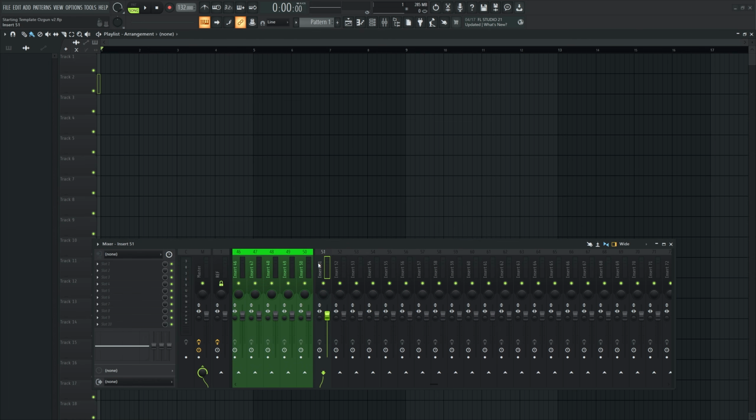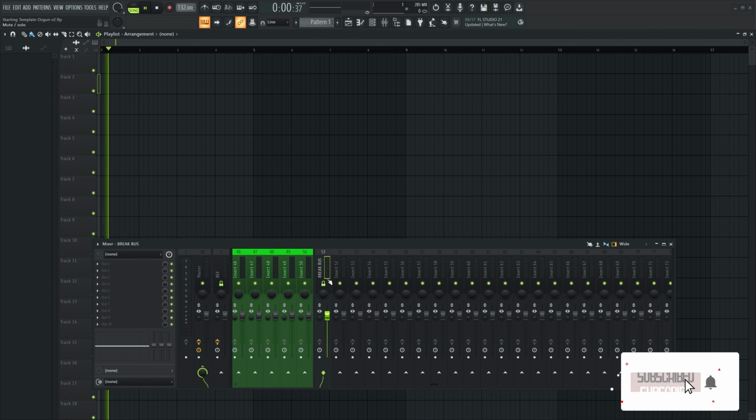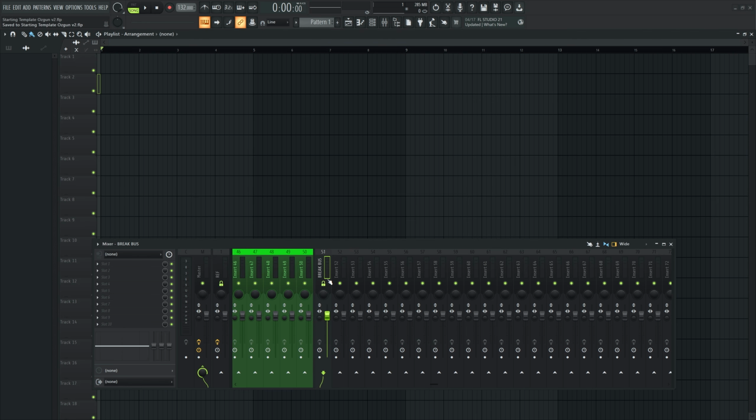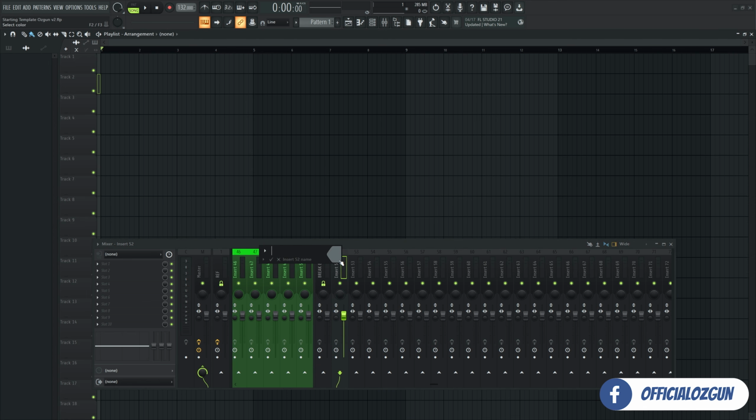The next section is definitely going to be the break section. And the good thing with having a separate break section is, for example, when you finish mixing the track and your break section is way too loud compared to the drop, you can just lower the break bus in here and you are going to solve the problem. So for the break bus, we will probably have some vocal section here, or maybe we can make the vocals in some separate section. Let's give it some space for now.